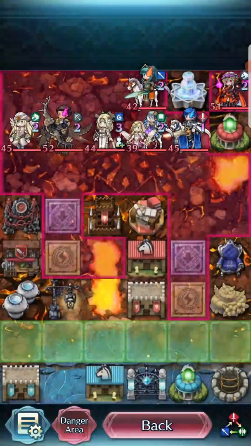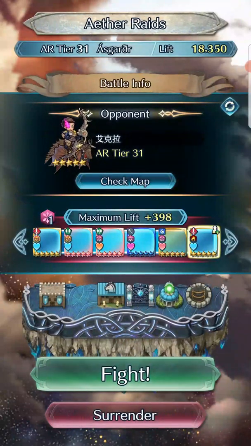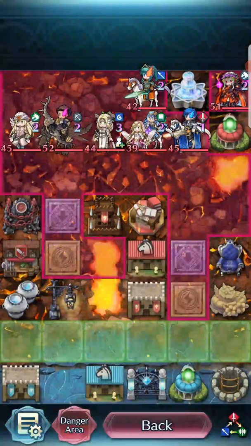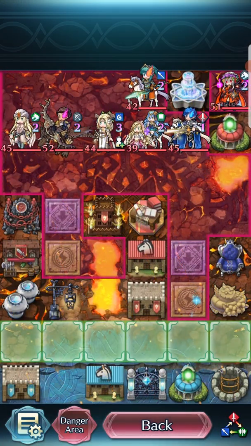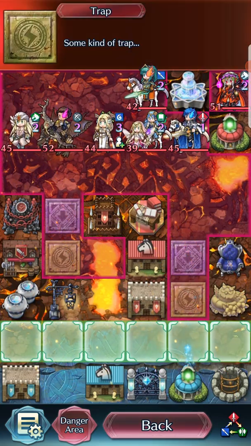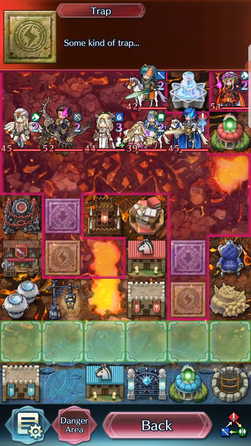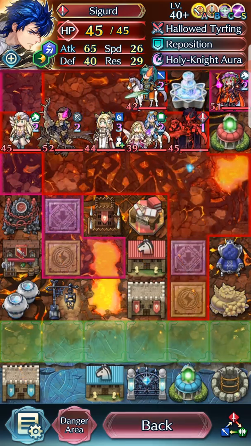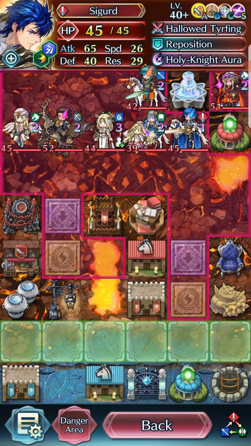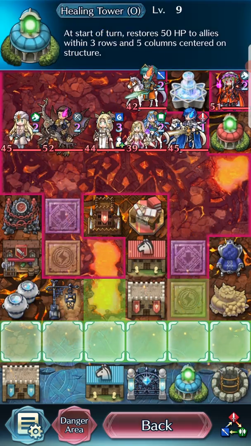Everything's front loaded, like their whole buildings are in the front. If I go over here, I guess I could dance and move away. Dance, reposition, then I'll go over here. So I could try to go on second turn after their Sigurd. That should give me Gale Force. But if this is the real trap, then I will kind of be wasting Wings of Mercy by healing.